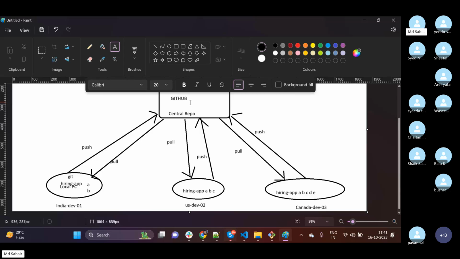So what will happen is, suppose you don't want to have A, B, C, D, E, you just want to have A, B, C. In that case, we have a set of different commands which will help us to revert the changes. We can also configure different branches, where you can have your own copy of your code. If you want to go back to your code, or make some changes, or store your code separately, that is possible. All those features are available. That is possible, Swati.